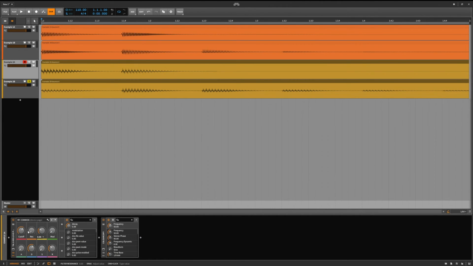Example 2a is trivial. It is simply the VST followed by the delay. And in example 2b, I'm taking advantage of the post-FX chain of the VST. And that's a really nice Bitwig feature that took me quite a while to discover. It's this tiny arrow in the top right corner of your instrument.